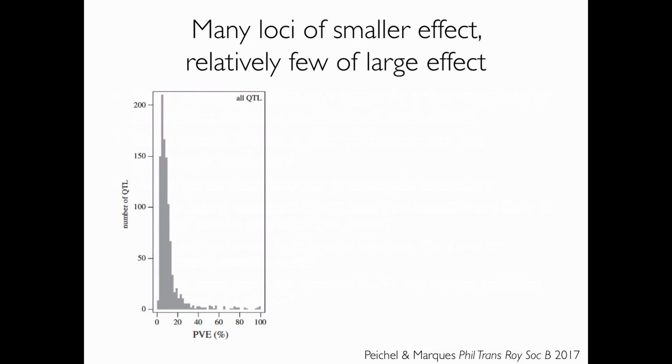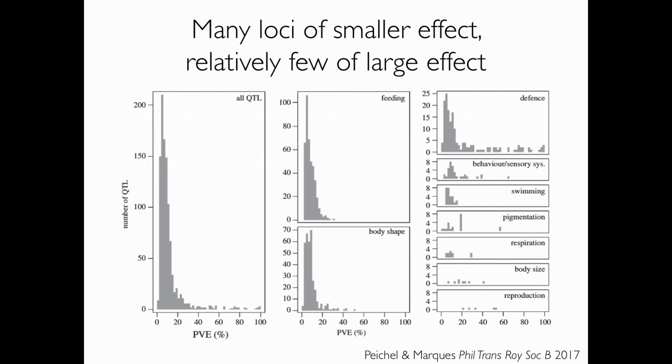Now we wanted to ask whether this was driven by particular types of traits. So we broke it into our different categories, and qualitatively, these distributions look quite similar. We see a few more things of large effect for these defense traits, but for the most part, we see a similar distribution. I want to point out one category here, which is close to my heart, which is behavioral traits. The distribution for behavioral traits is not much different than for morphological traits. We've worked a lot on the genetics of behavior in my group, and people told me that was crazy, that we would never be able to identify QTL or loci that were important for behavior because it was all going to be things of small effect and environmental. But I think this is a demonstration that it's not really a fundamentally different genetic architecture for behavior and morphology. The caveat again being it's a relatively small sample size.